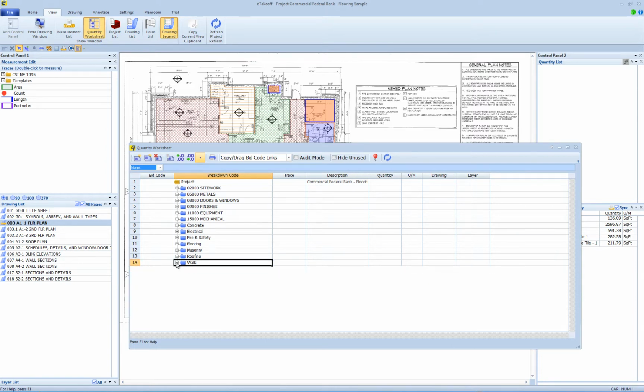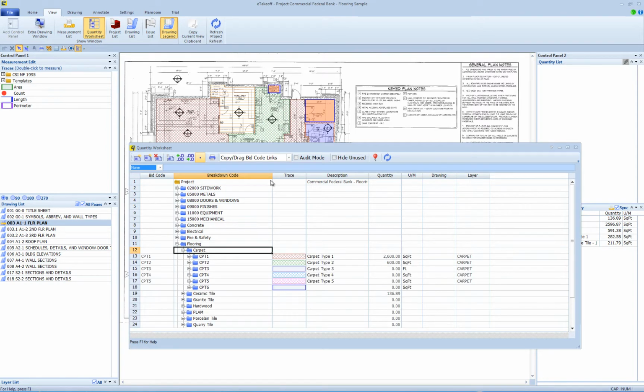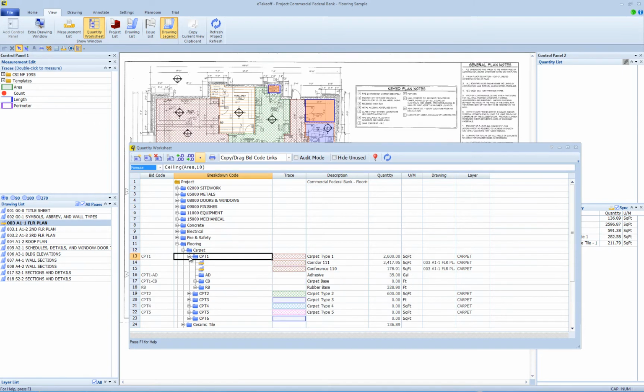You can assign measurements and annotation to the items in the tree. This can be done by simply dragging them from the drawing and dropping them on the appropriate item, or you can have them assigned automatically. Assigning measurements to items allows you to accumulate measurement quantities and even use them in calculations. The item quantities can then be dragged and dropped to other applications such as Excel.